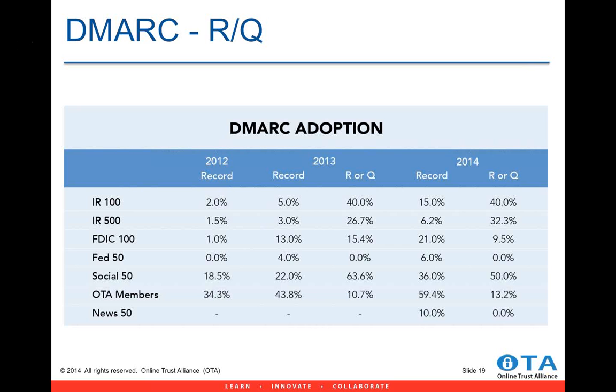Even after you've published your DMARC record with the p=none policy, and you've done all the work to upgrade your infrastructure and get everything the way you want it, and moved over to a quarantine or reject policy, you keep getting that DMARC data every day, and you keep analyzing the data. You look for changes because mistakes happen. So once you're at a quarantine or reject policy, you certainly want to catch those mistakes as soon as possible so that legitimate mail doesn't continue to be rejected.